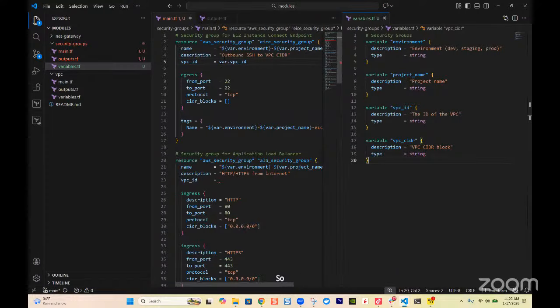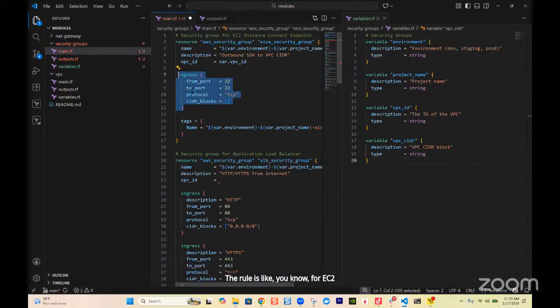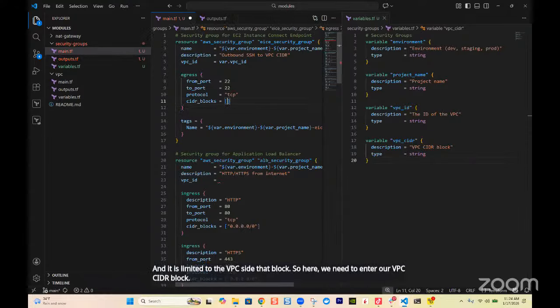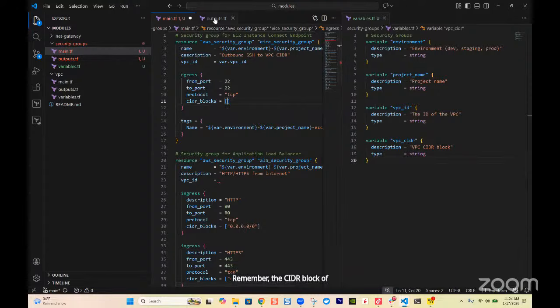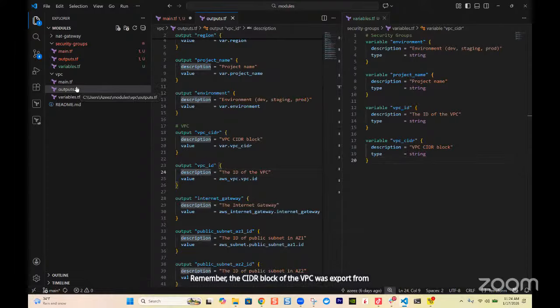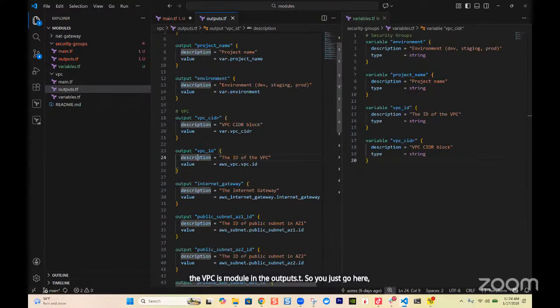Once we create it in a VPC, under the egress rule, here for the CIDR block, we also have to create the rule. For the EC2 instance connect endpoint it is only outbound, and it is limited to the VPC CIDR block. So here we need to enter our VPC CIDR block. Remember, the CIDR block of the VPC was exported from the VPC's module in the outputs.tf. You can see the VPC CIDR block here.